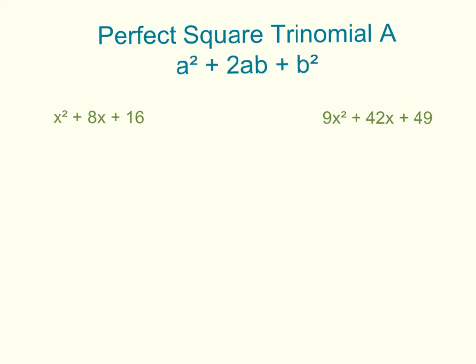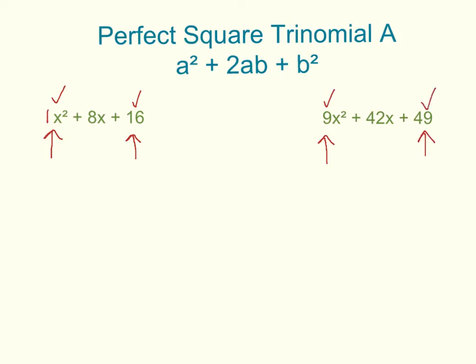Here we have two examples of perfect square trinomials. And how you recognize perfect square trinomials, you have to look at the first and the third term, and you want to ask yourself, are they perfect squares? Well, in this case, 1x squared is a perfect square, and 16 is a perfect square, so most likely that's a perfect square trinomial. And then if you look here, you should recognize 9 is a perfect square, and 49 is a perfect square. So once again, most likely it's a perfect square trinomial.